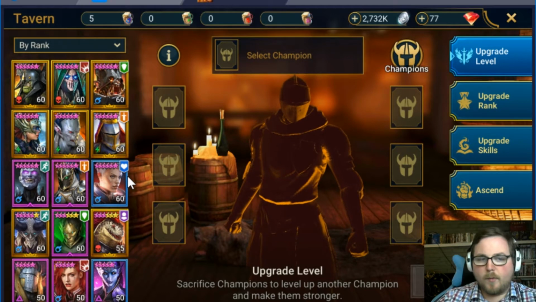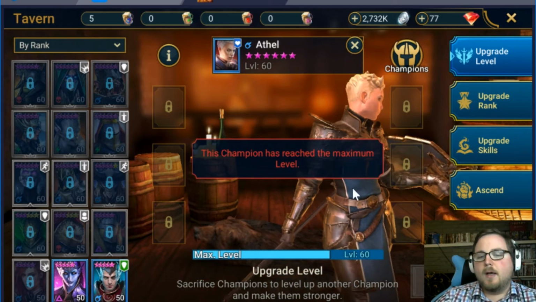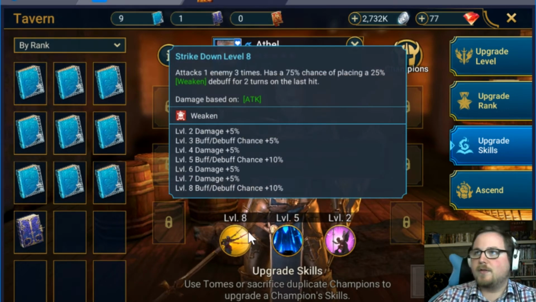The second thing to remember is that when you go into scaling up a character, it's better to focus on one character than to spread your skill points all around. Some of the reasons why you would do that is, more than anything else, you can't determine where the skill tomes go.